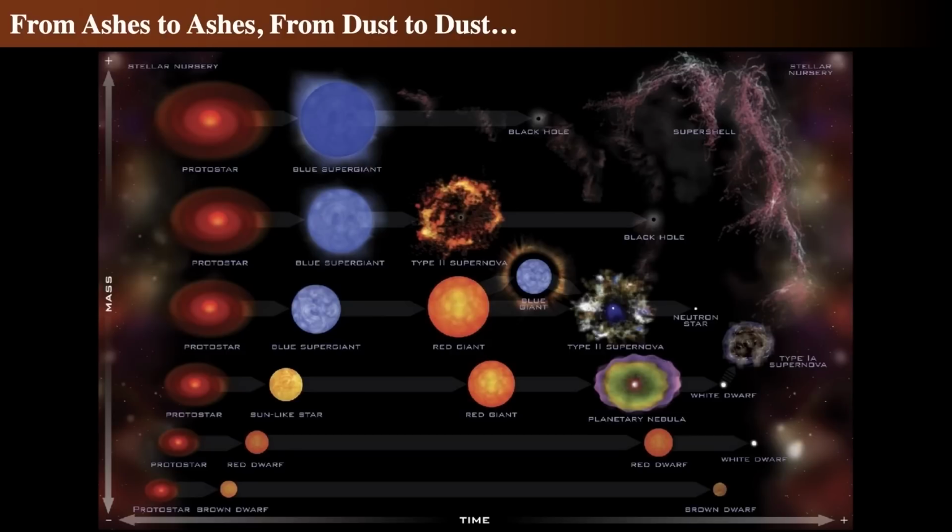But for now, notice the cloud on the left forms stars that are protostars, and stars become that way, and they shed their outer layers or explode or something like that, and seed the right-hand side of this, which is more and more gas and dust. And that then loops around to the left, with those small mass stars at the bottom and the high mass stars on the top, with 80% of all the stars in the Milky Way just brown dwarfs and red dwarfs, with the rarest of things, the tiniest sliver of stars, becoming blue giants, blue supergiants, and exploding violently in these ways to make supernovae.